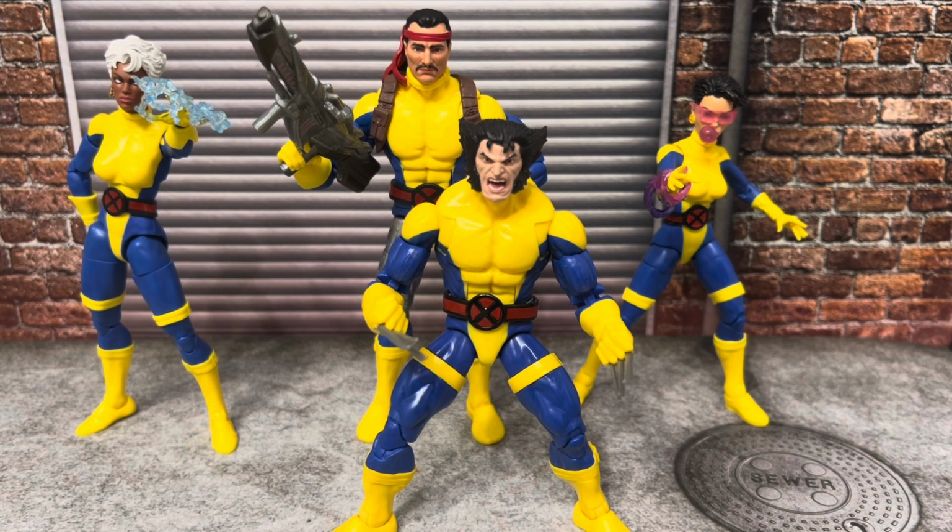Currently displayed together. So of course we got three more to go, really four more to go. We're like halfway there because of Xavier. But so far so good, they do look great. I'm certainly glad to pay the $24.99 for these rather than the $50 or $60 or whatever it was. But we still got to get the rest of them. So good for now, but we're not done.